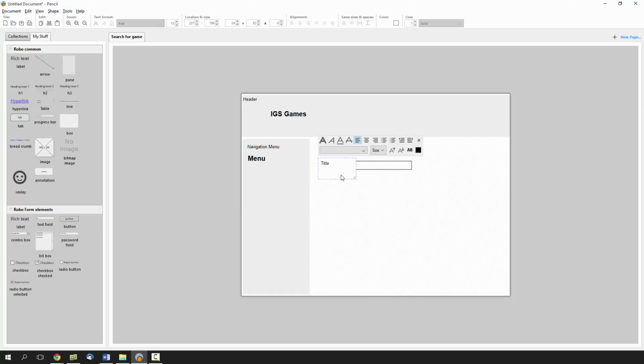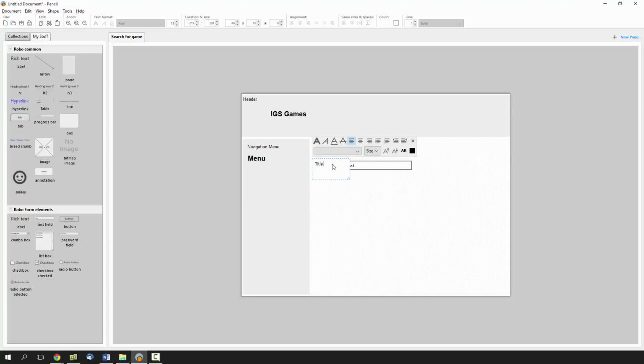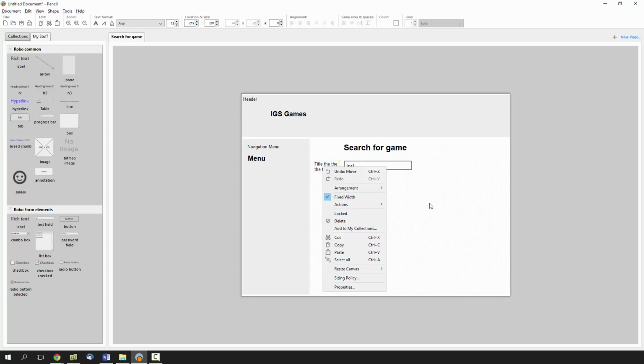Another trick is for wrapping. By default it doesn't come with wrapping, but you can right click on it and go Fix Width. Once you go to Fix Width, you get this yellow square where you can adjust the width. So this is how you do wrapping. It's not that intuitive, but now the text, just write anything, the text will be wrapped at a certain width. I can make that a bit wider. So just a couple of tricks with Evolus Pencil: Shift Enter for a new line, and right clicking and going Fix Width for text wrapping.